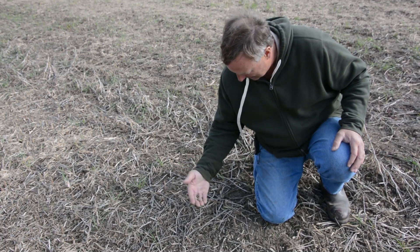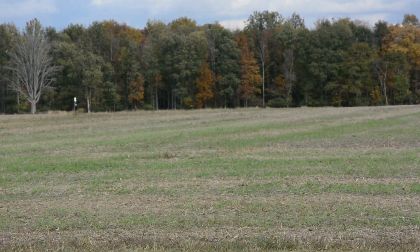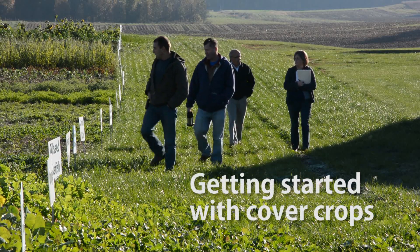We believe in cover crops basically because it's my desire to improve the soil and leave the land in a better state or better quality than what I received it. Being able to sleep easier at night knowing that our farm's not washing away — things like that are big benefits. We had a definite need to control soil erosion on our farms and have better water quality. And so we started looking at the cover crops. Look around for farmers in the area that are trying that, and particularly the ones that have been at it for a while, that have some form of expertise and can give you practical, sound advice.